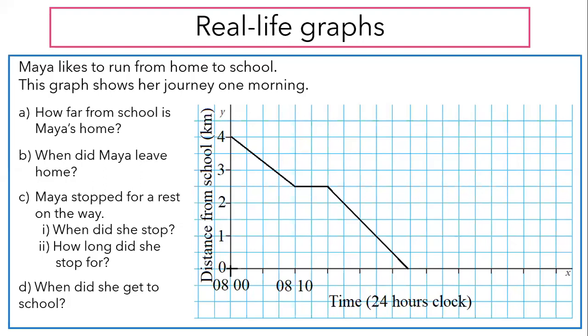Yes, Jude, you can speak. What does this mean? It's like coming back to home. I'm going back to my home. So that means, am I in my original position? No, I'm actually outside my house and I am going to my school and I actually want to go back. Okay? Thank you very much. Can you do the first one, Jude? How far from school is Maya's house? How far? 4 kilometers. Excellent job.